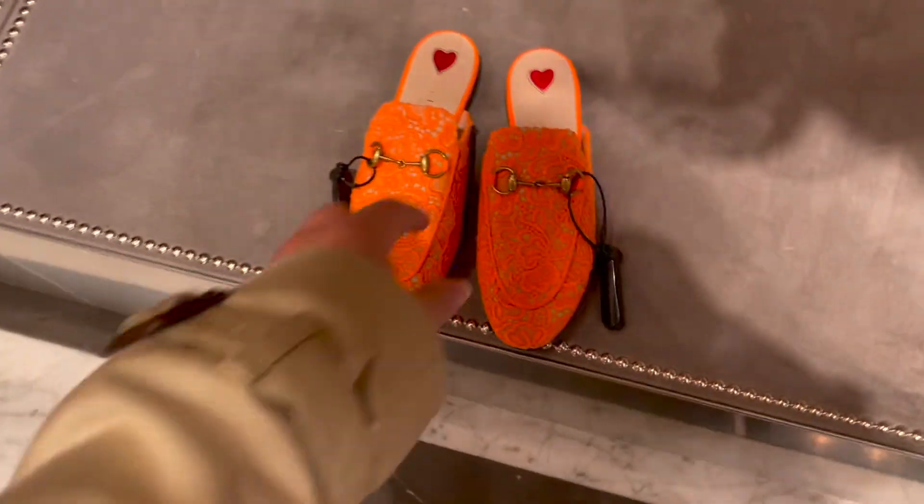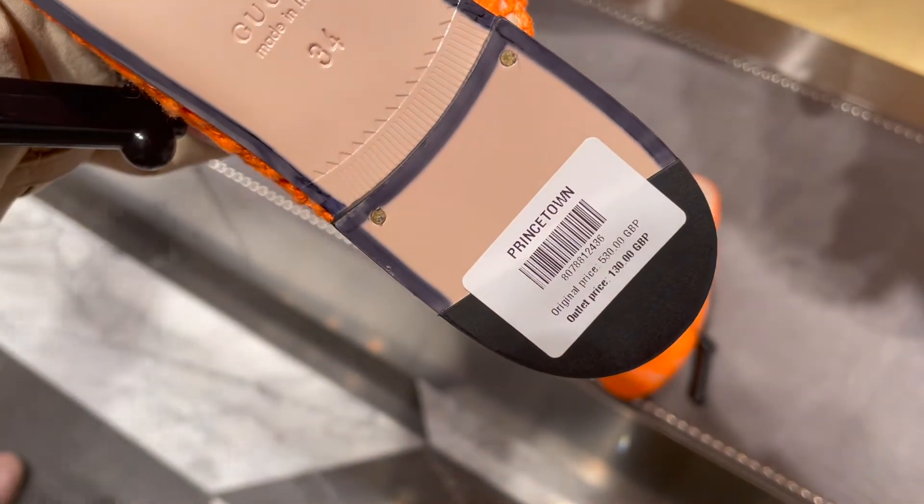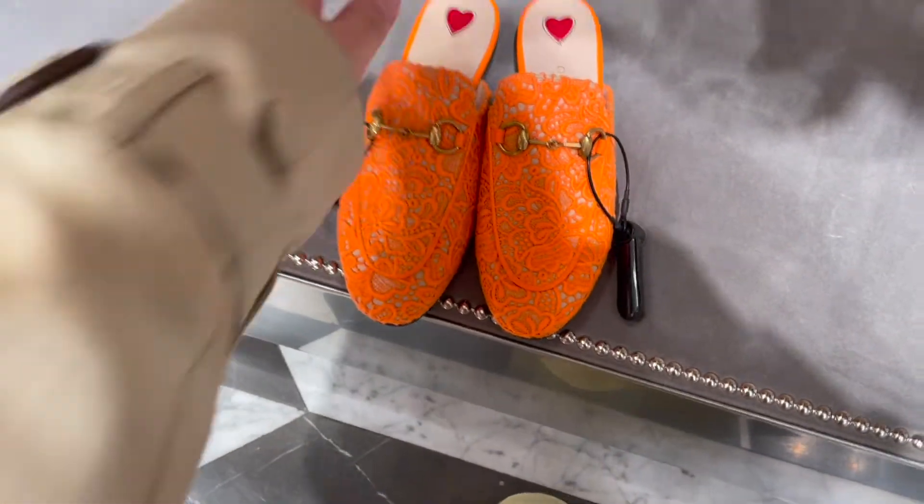Save up a bit of money and pick something up if you've been thinking about it since the previous visit. To be honest, there wasn't really anything that stood out to me this time. The only things I've been thinking about were two orange accessories I saw. There was a heart-shaped orange bag in Kate Spade that, with the discount, was just over £100, but you couldn't take the chain off and turn it into a clutch, which annoyed me a little because I do like my bags to be multifunctional. I also saw some orange Gucci loafers — the discount was huge, like £130 down from £530, which is amazing, especially for Gucci. But I just thought I don't want that much colour.